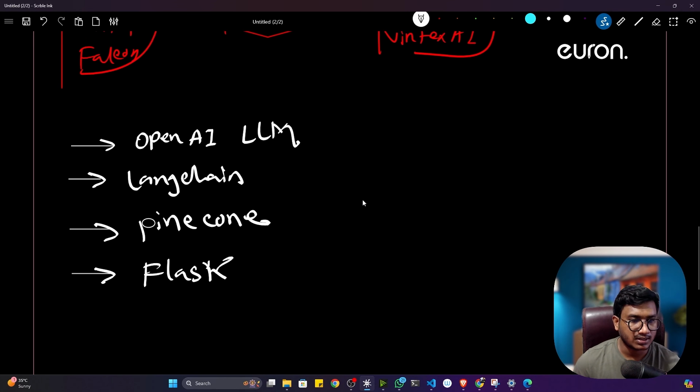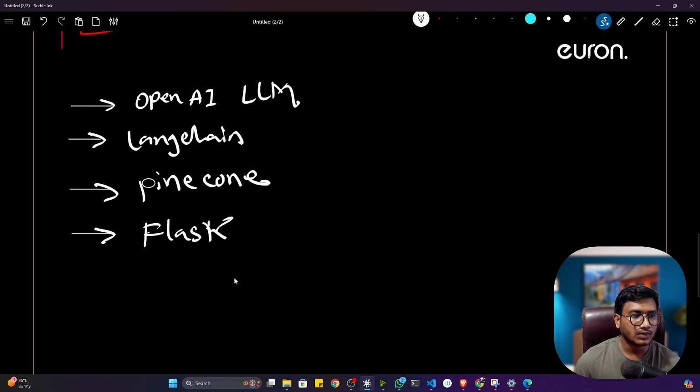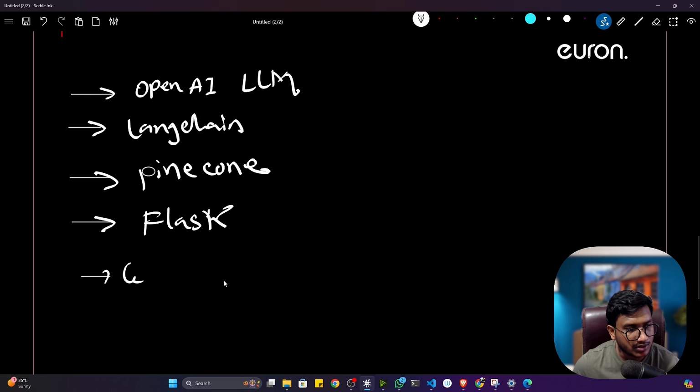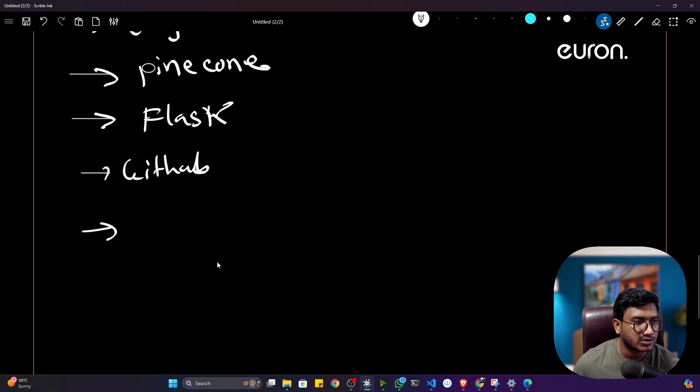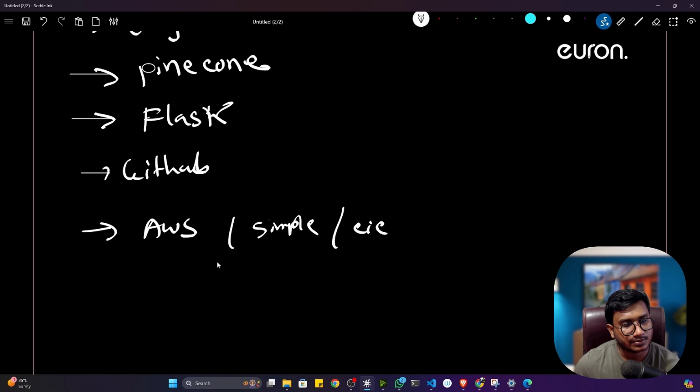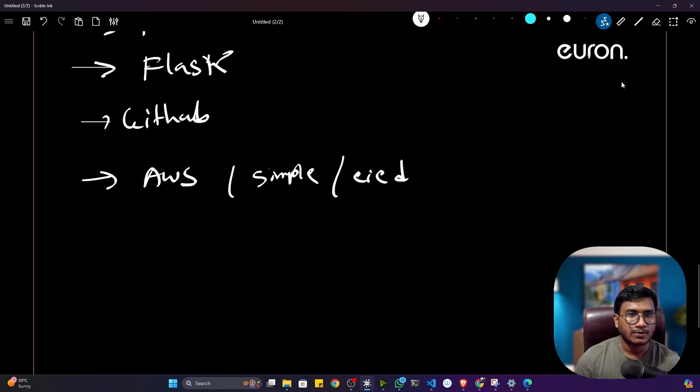Now, guys, let me also write that we'll be using GitHub to do the version control of our entire application. And later on, we'll also be deploying this project to the AWS cloud. We'll be learning about the simple deployment as well as the CI/CD deployment. Both we'll be learning. So guys, this is the entire agenda. Now let's open up our GitHub and first create one GitHub repository for our project. Then we'll start with the implementation.